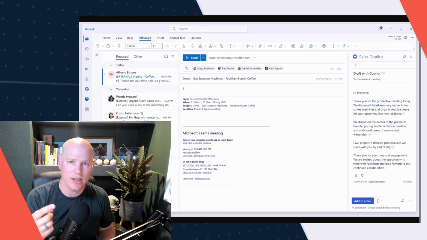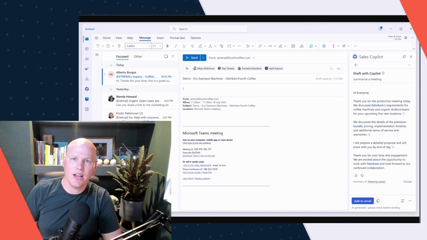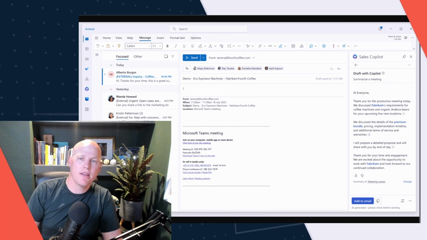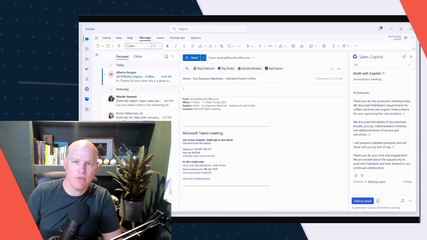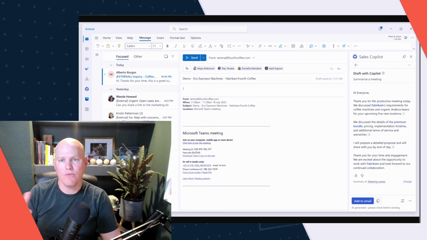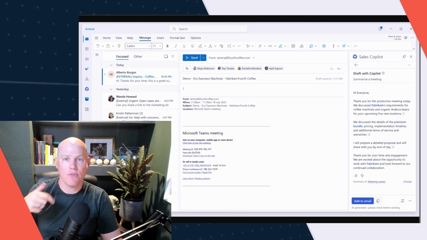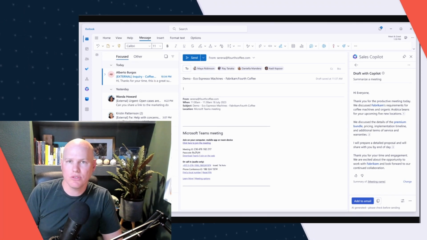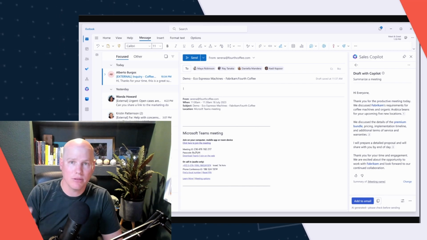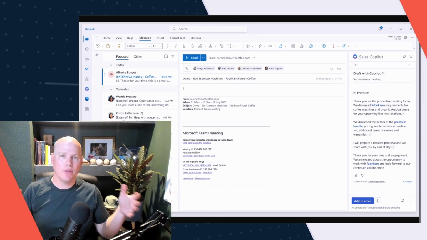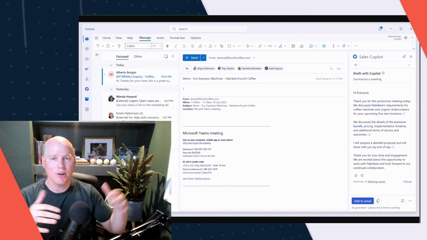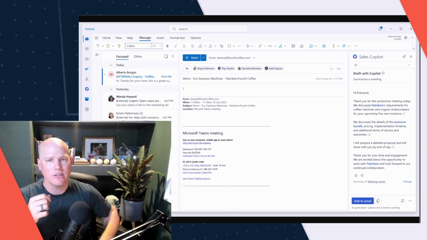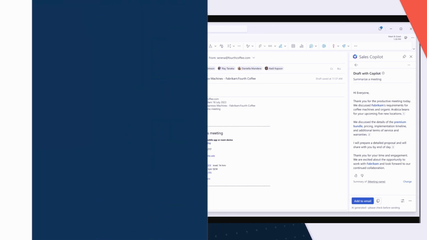Whether it's salesforce.com or whether it's Dynamics 365 Sales, it's being able to go into those systems, query that information, ground it, take it to the large language model, bring it back, and give you very in-context information about what is the next step. How do we make sure that we're progressing this further when it comes to the next step on this pursuit, right? So again, enabling your salespeople to have relevant information from across the organization based on Graph data, based on your CRM data, all brought to you for quickly engaging.